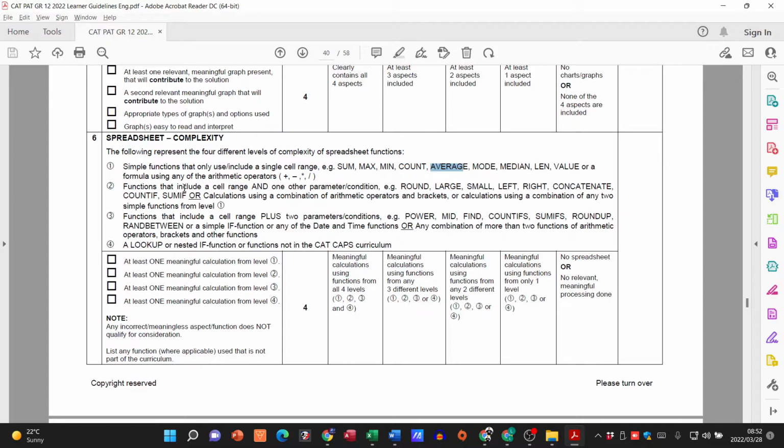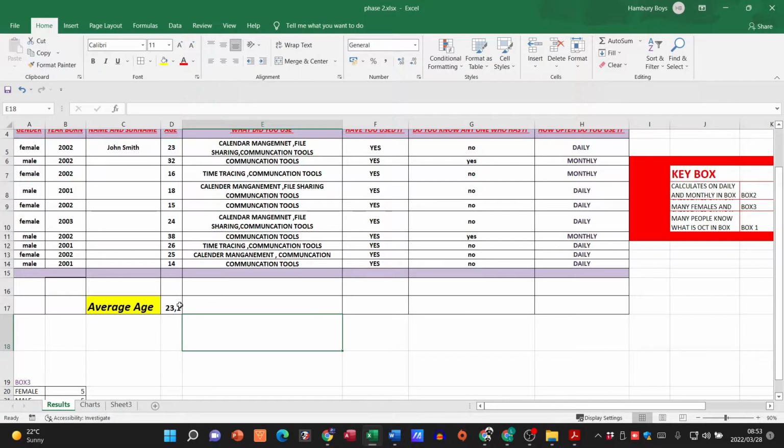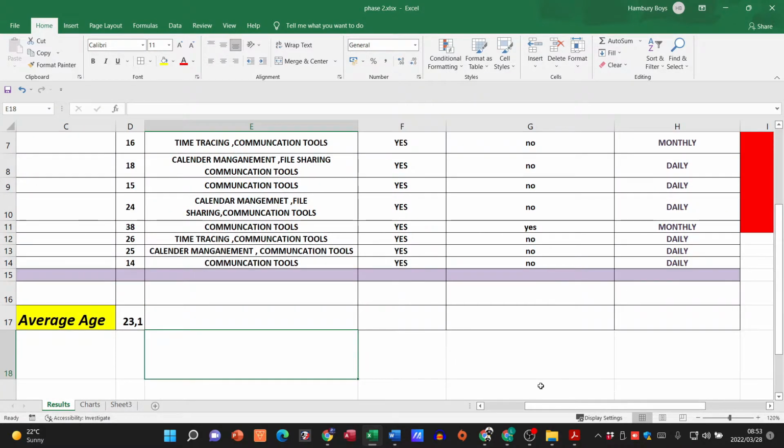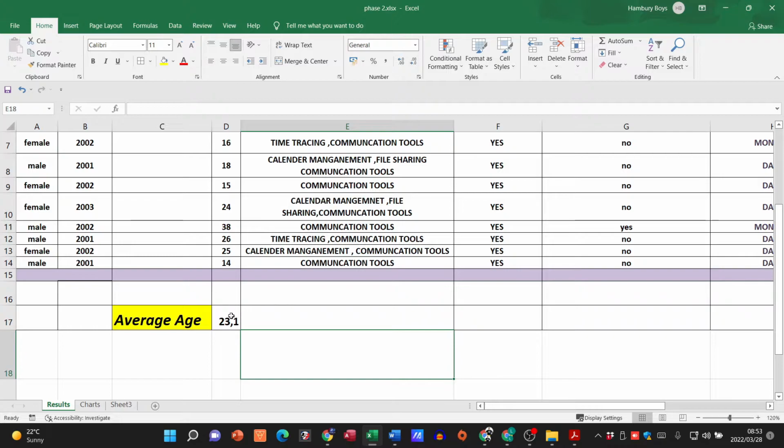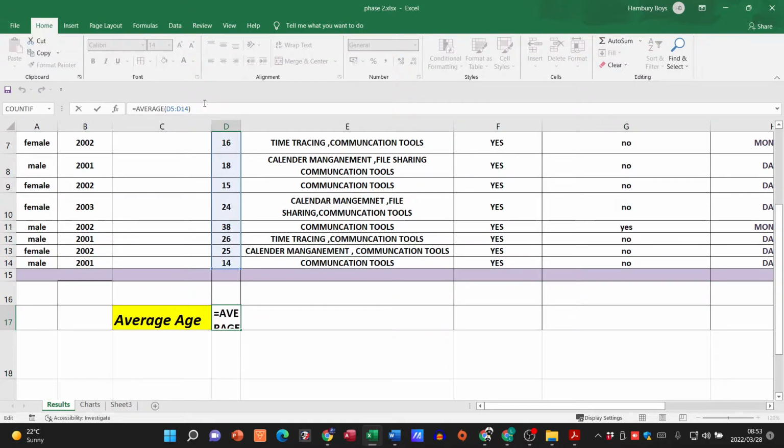What's the next one? Functions that can include a cell range. So maybe I'm going to use round, large now. Here's a tip. You can see I've got 23,1. Let me zoom in there. What I could do is go into this formula and pop a round formula in there, and I'm going to round it to 0 decimal places.